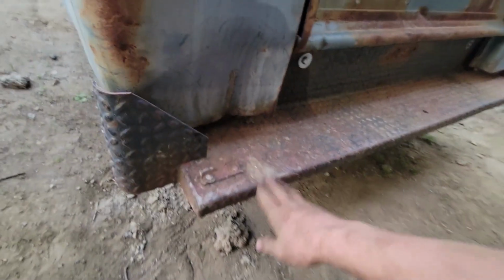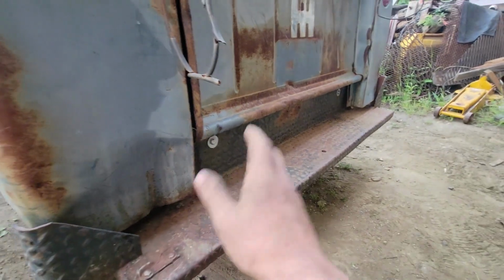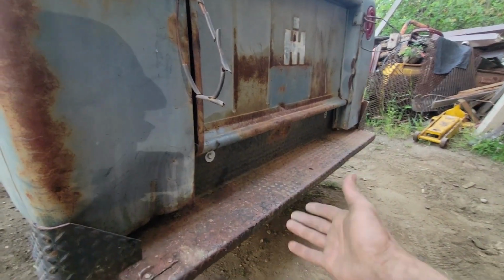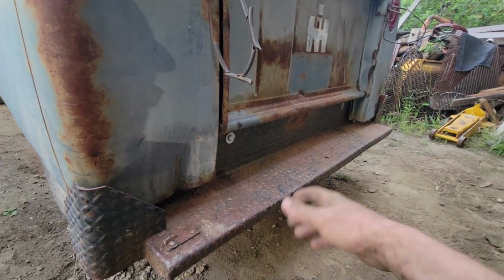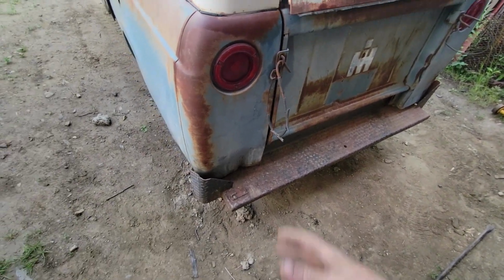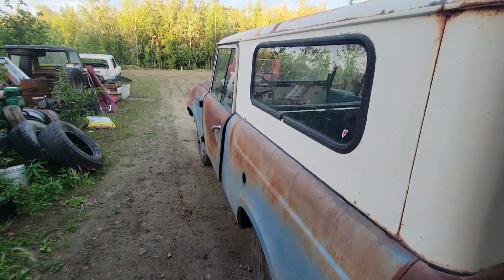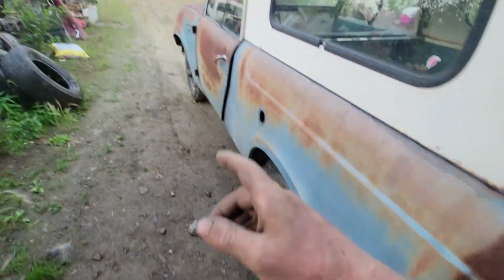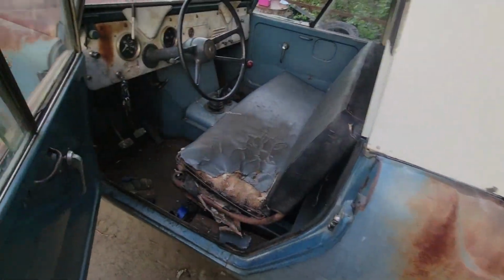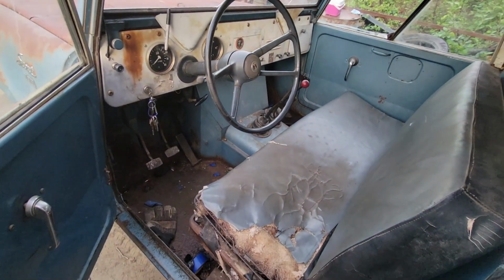Alrighty, we have bumper. It is about time. You can see I put the big fender washers on the outside. Of course, like I said, these things like to rip out, so I've got the big plates on the other side. Of course, I don't intend to do anything super heavy with this Scout. I don't intend to go get it stuck and be yoinking on this bumper a whole lot, but I'd rather be safe than sorry. Of course, dealing with the 60-some-odd-year-old sheet metal here, you know. But now that we got that taken care of and we got the turn signal housing on, the steering column's taken care of, this thing is great. This thing is nice and tight now. I really like it. It's a lot better than it was before.